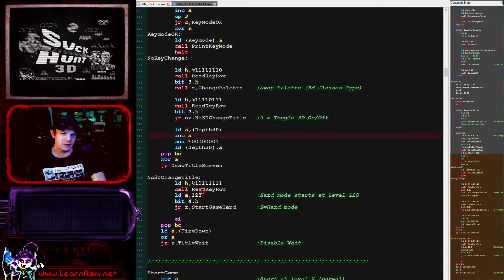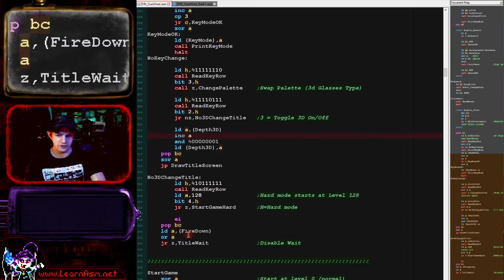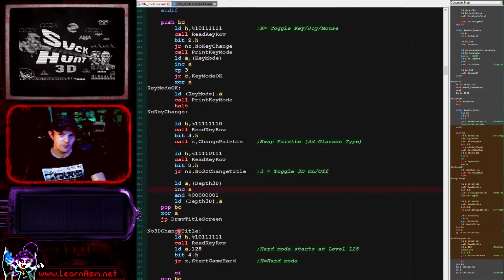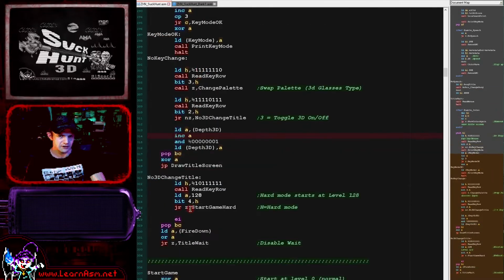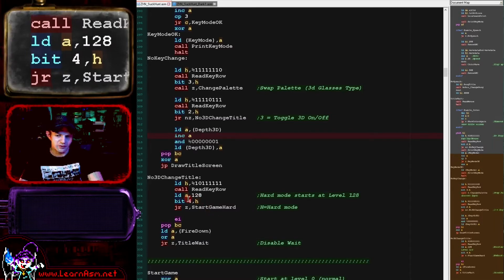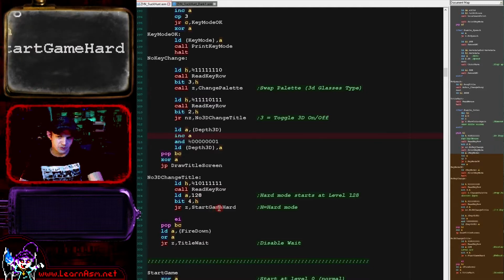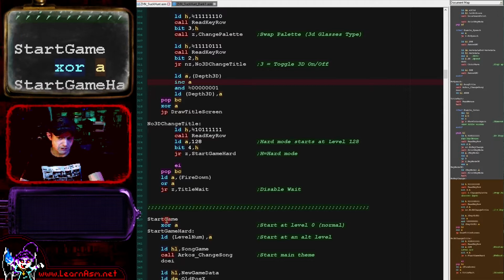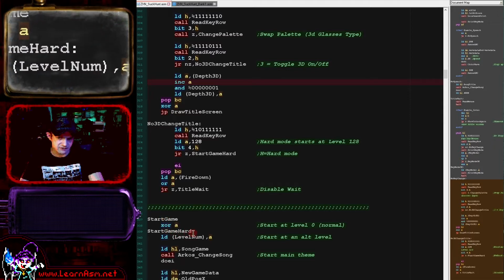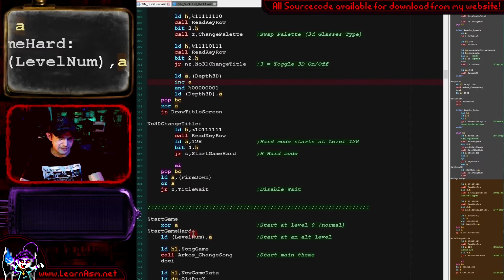Now, to start the game, we either press the fire button on the joystick or the mouse, which is processed all the way up here. This read mouse routine will do that. The alternative is, of course, that we can start in hard mode. Hard mode is just very crude. We just start from level 128. The game goes up to 256 levels, so if you are feeling like a challenge, the easy way to do it is just skip over to level 128. The way we do this is we set the accumulator to 128 and jump down to an alternate start routine. You can see the regular start routine sets the accumulator to 0 for level 0, and the hard routine starts at level 128.